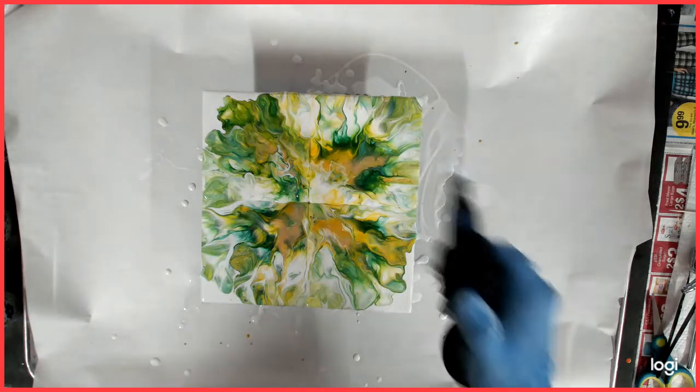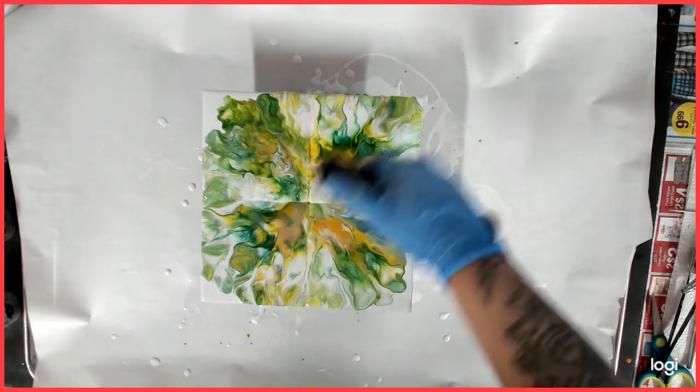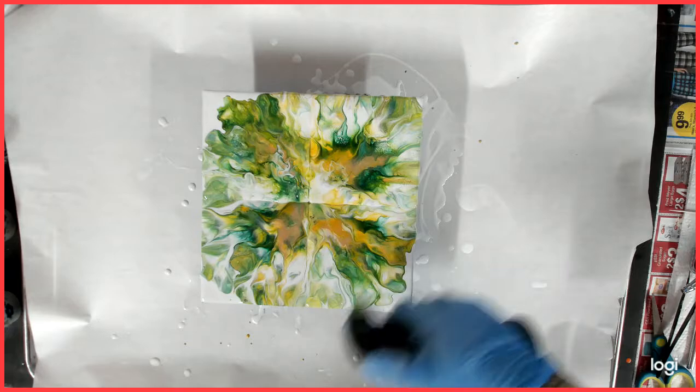So I'm going to torch it. None of my paints have silicone, so whatever cells we get are all natural.